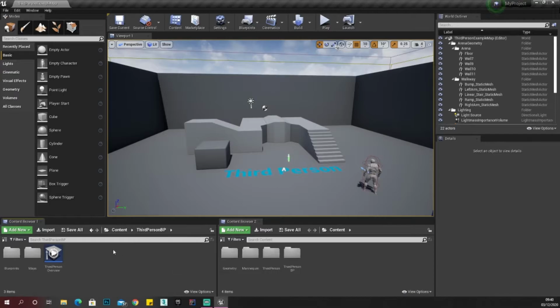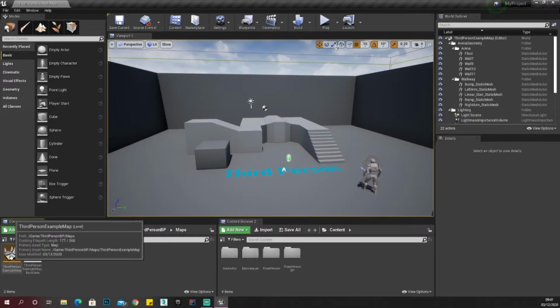The content browser has your blueprints, your levels, your assets, your materials, pretty much everything down here. All this stuff on the top, I'll go through in a minute. I just want to walk through some of this stuff here. So if we go to the blueprints, you can see we've got the game mode and the character. A lot of what I'm going to show you is separate. Blueprints will be separate to its own individual thing, but I'll explain that later.